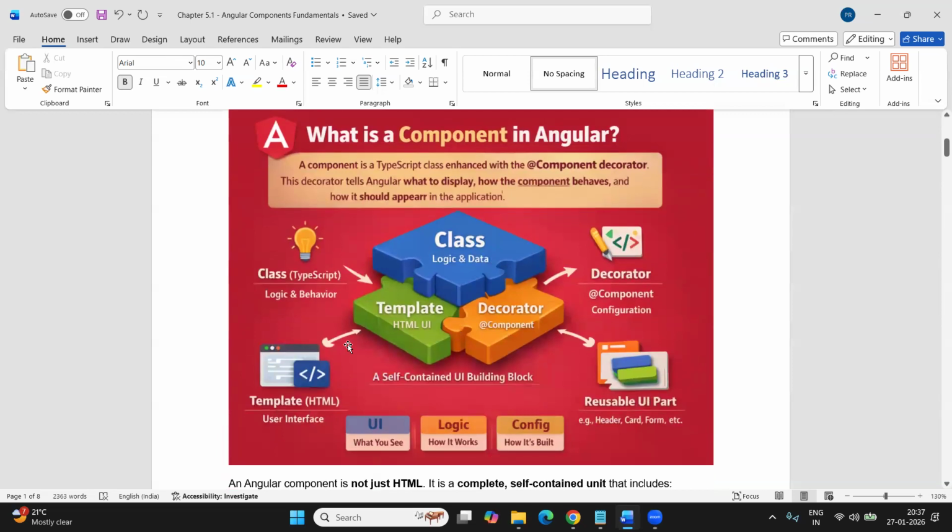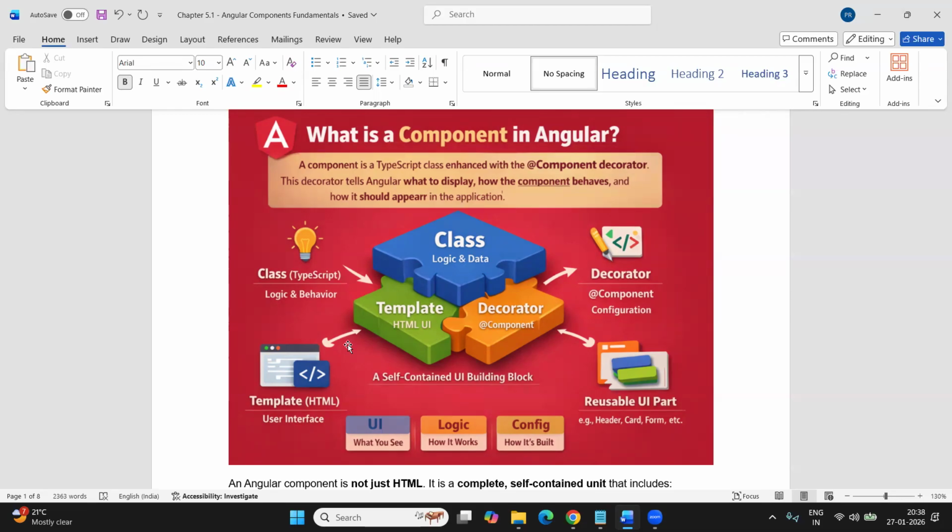Before proceeding, can anybody tell me what a component is as per your experience? It's a reusable piece of code that we can use. Reusable? If you answer in this way, reusable block of code, in the interview, do you think the interviewer is going to select you? Sir, component, reusable custom HTML tag. No, that is not the correct answer.